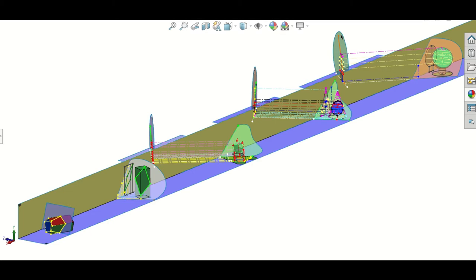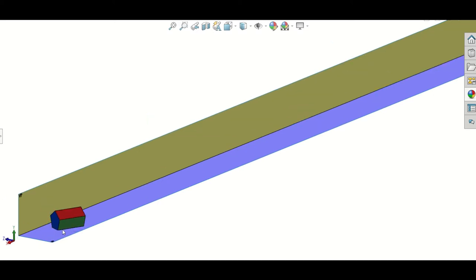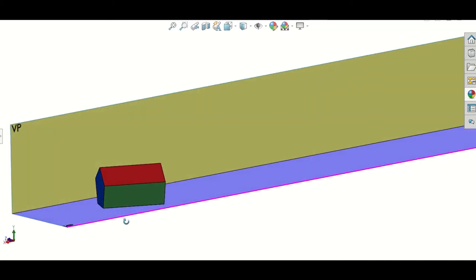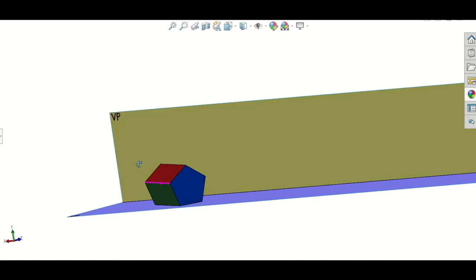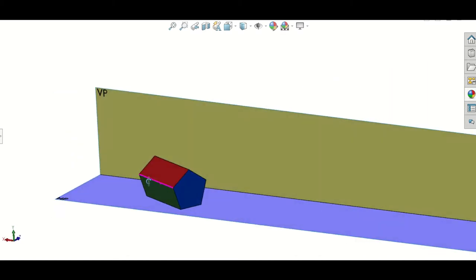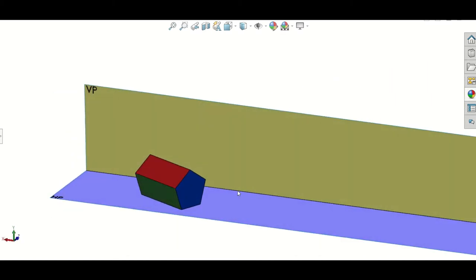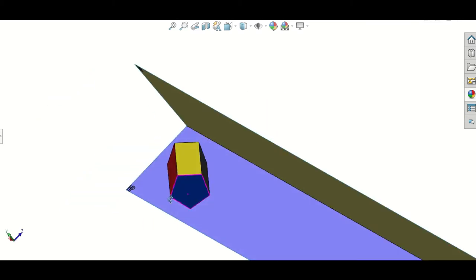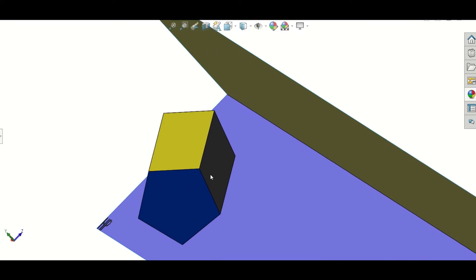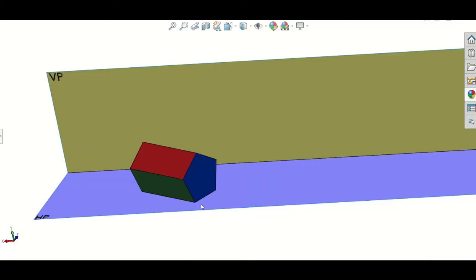If I just go right back here, I'll get rid of all those four models at the end and take it right back to the beginning here. And we will go for this guy here. So what we have here is a regular pentagonal based prism. And off the prism, we can see I put a blue pentagon on each end. We have our green, our red, our yellow, and our dark grey surfaces. And then there's also a surface down the ground.